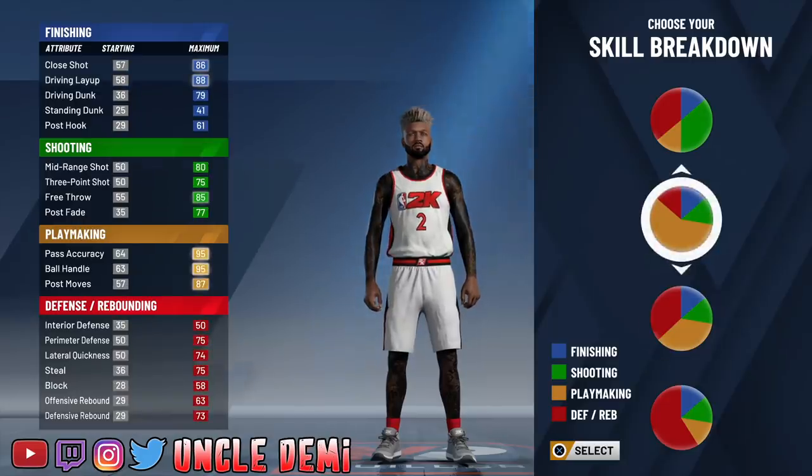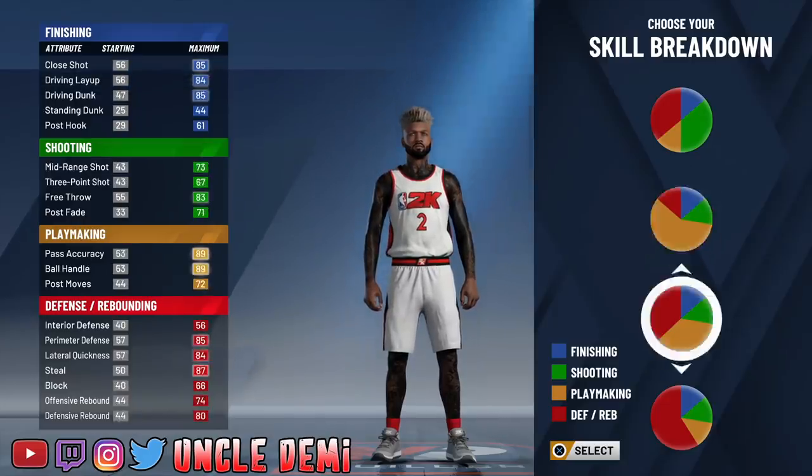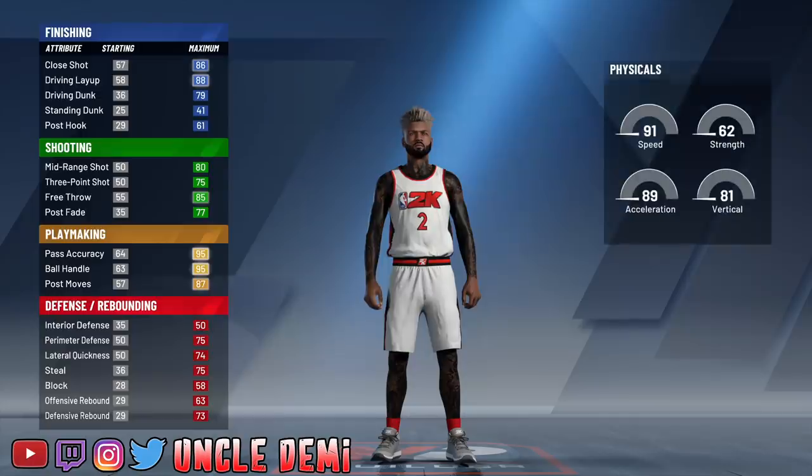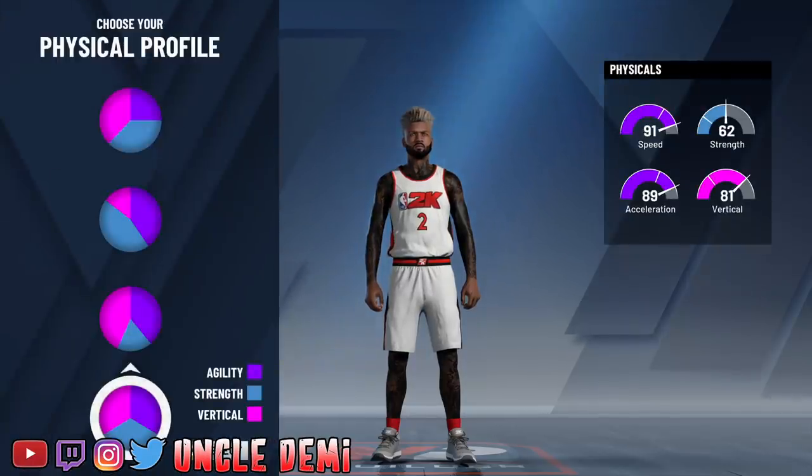And if you're okay with gold quick draw, then these are the pie charts I definitely say go with. It's just too much versatility within these, right? So let's start here. What we want to do is go ahead and use the physical profile. We want to use the balanced physical profile on this pie chart, because you want to at least have a decent amount of strength, because you're going to be utilizing that back down.